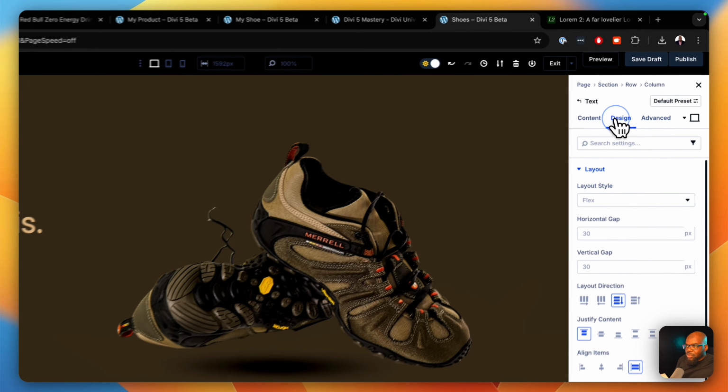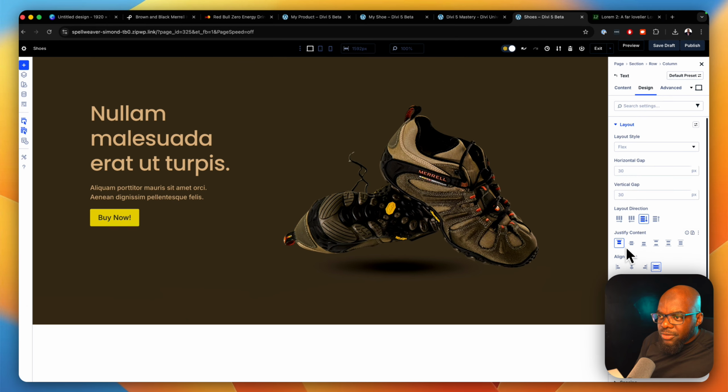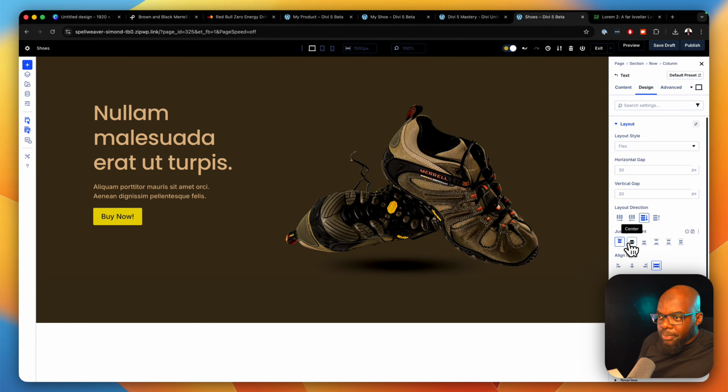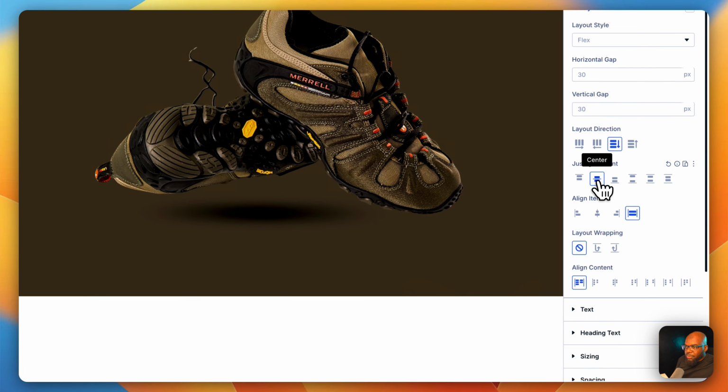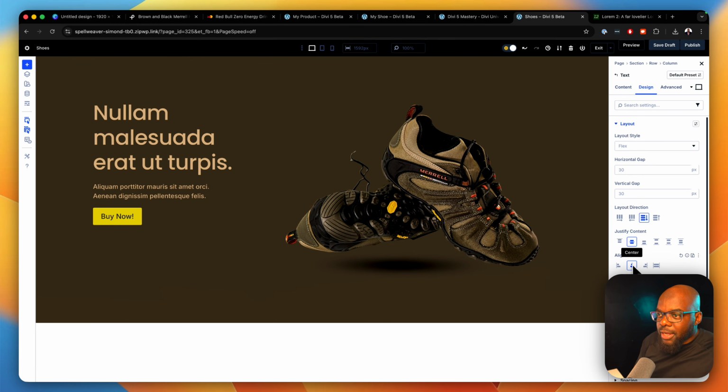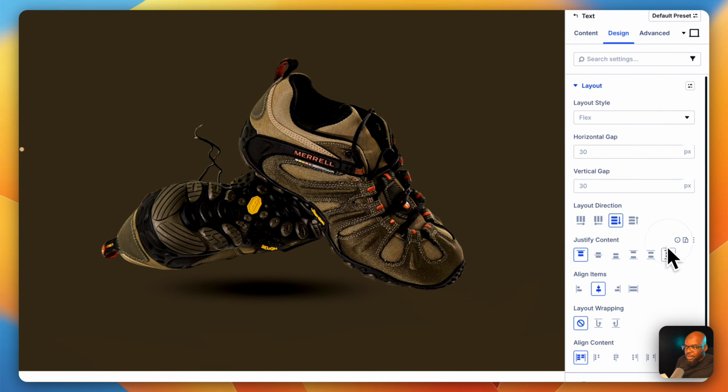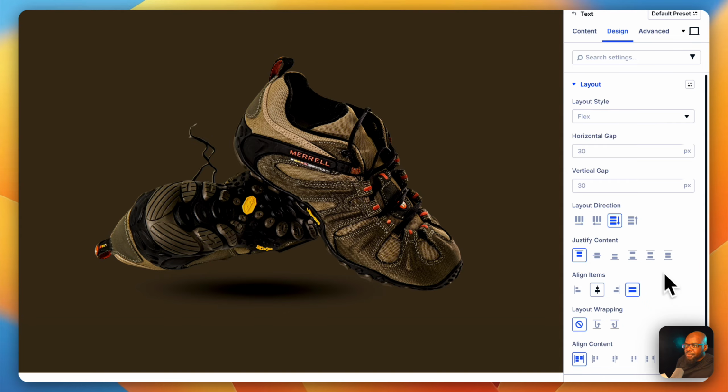because I want to make sure that everything is centered here. So I'm going to go into design, and you see everything is starting at the top. What if I go to the bottom here and center it? Now, do you notice that it hasn't worked? Okay, I'm just going to reset this, okay? And I'll tell you why it hasn't worked.